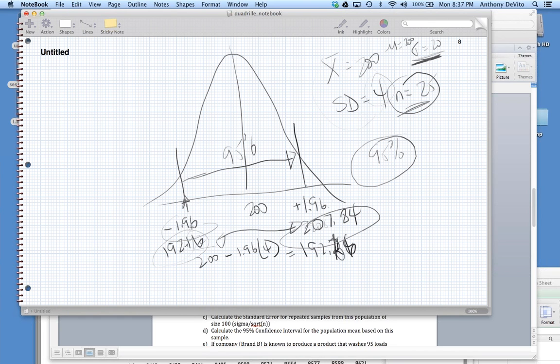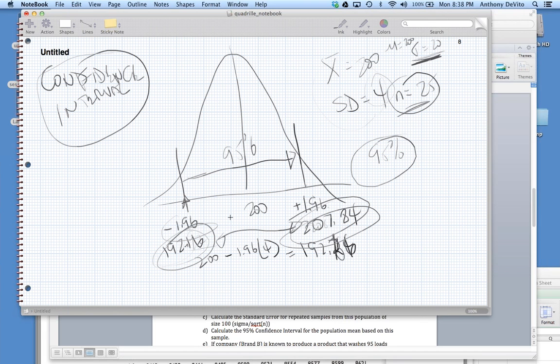This range is called the confidence interval. Did you guys hear the term confidence interval during the lecture? Did that come up? Okay, nope. I'm not going to go into it then. But just keep in mind in the future, we're going to look at this range, 2 standard deviations, 95% of the outcomes, as what we call the confidence interval.